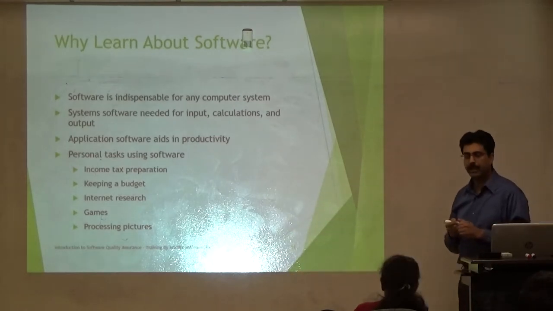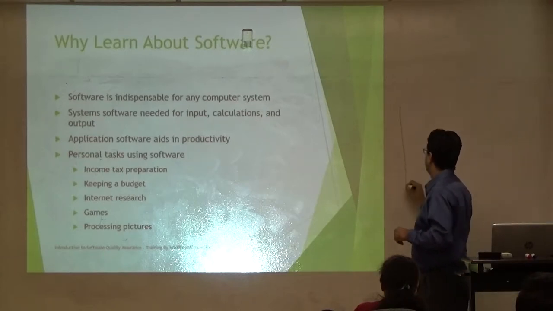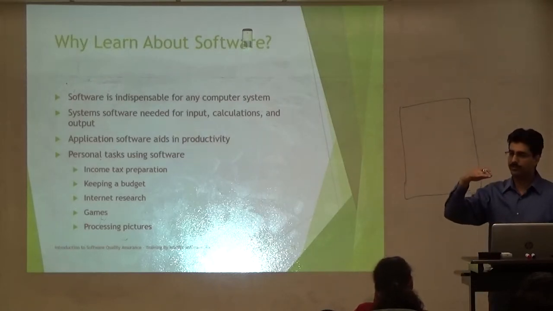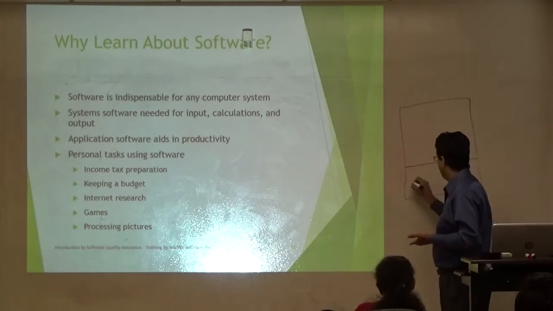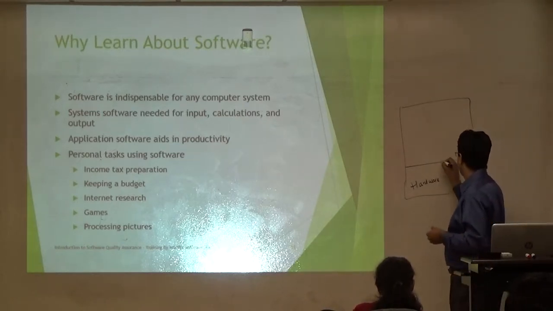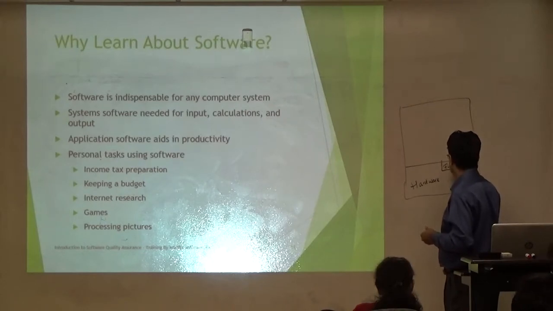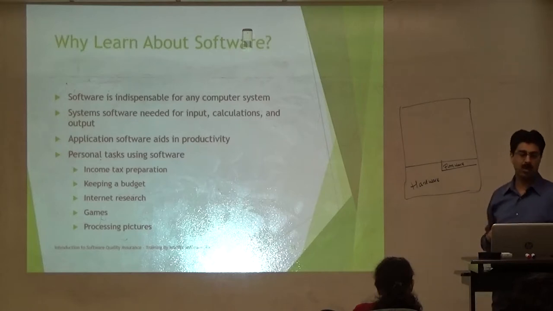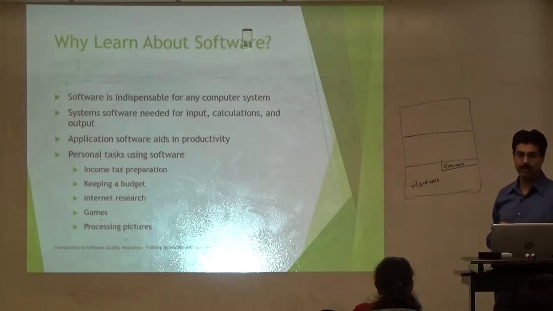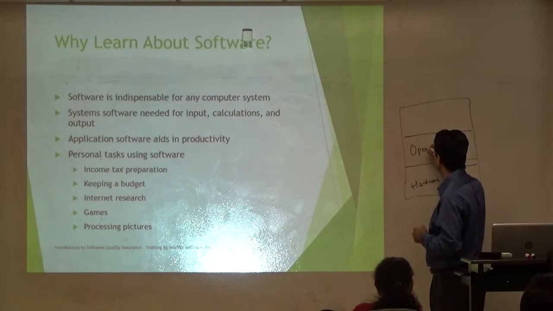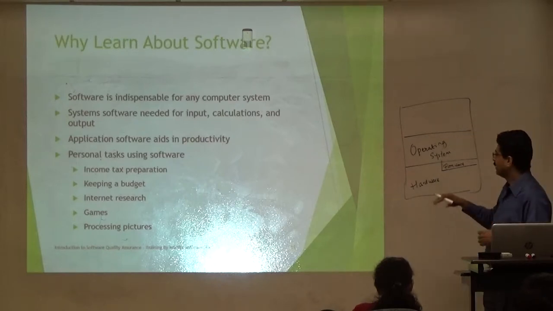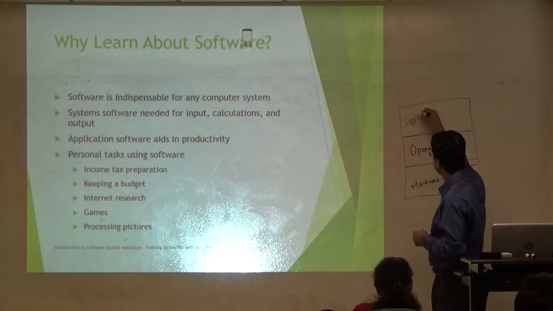So think about it first, a computer, right? When you look at the computer, you can almost think about it in three layers. One layer is the hardware, which is typically controlled through what is known as firmware. I'll walk through a specific example in a moment with all of you. On top of the hardware, there's always something known as an operating system. And the third layer is known as application software.